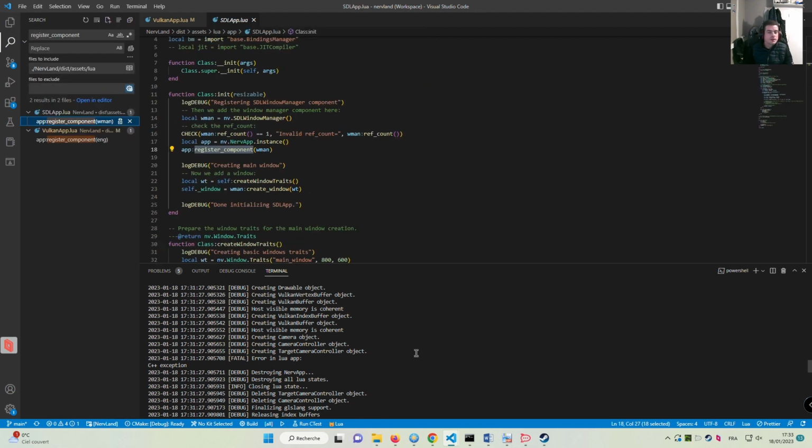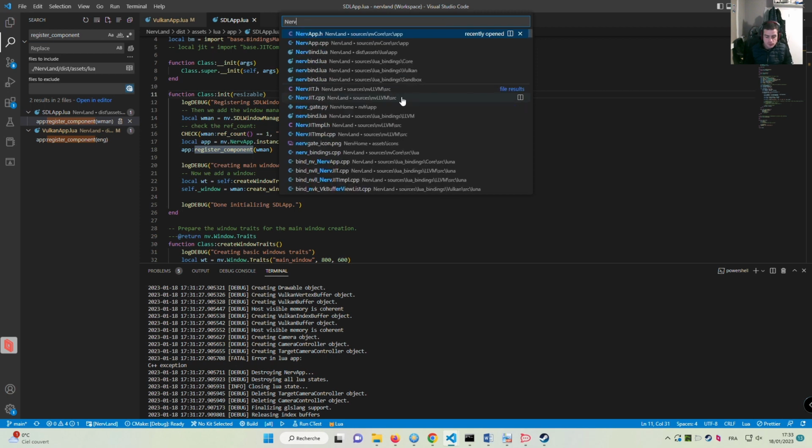Okay, so I found an example of how I'm supposed to do that. I need to retrieve the instance of the application and manually create my application component and then register my component.